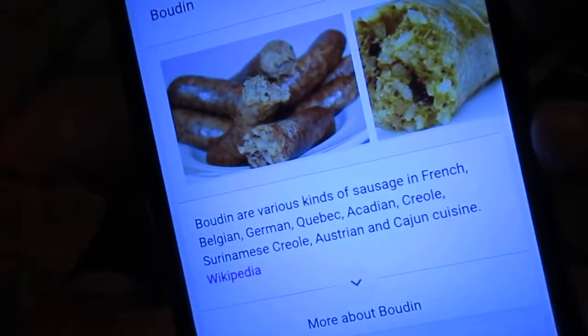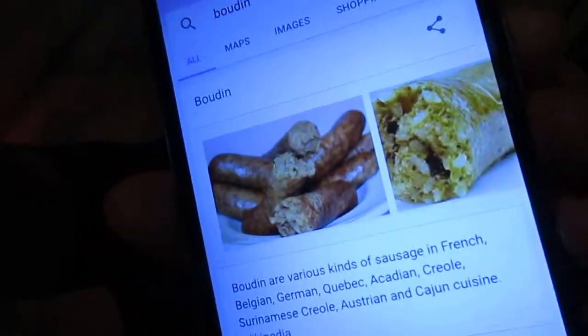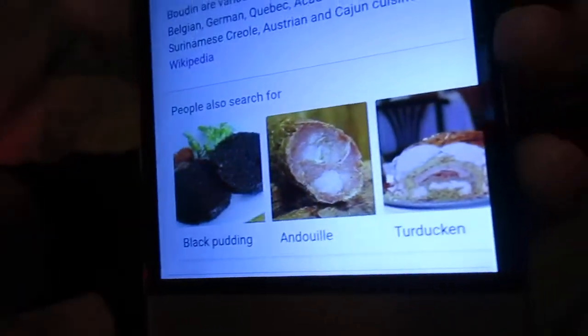Thank you, lady. I appreciate it. Let me show you again. Can you see? Let's click on more about boudin. I do not know if you can see it. Let me hold the mirror up. I don't think you could see it earlier. So, hold my mirror up to see what you can see. Let me see. I'm messing up. I wanted to see types, the different types.